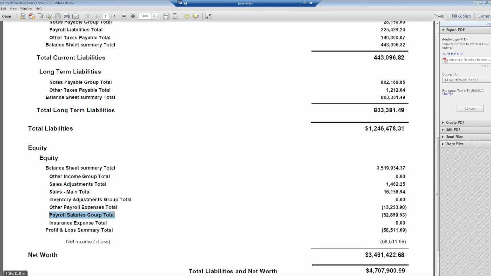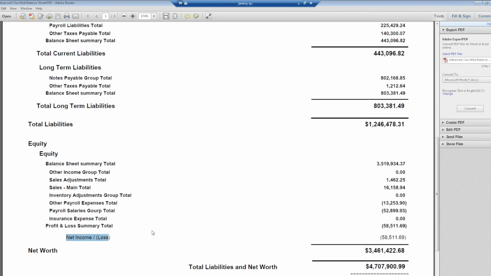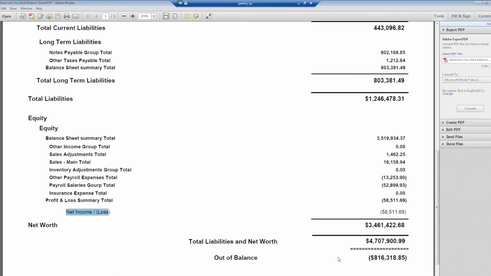So that's kind of categorizing your net income. Instead of just doing it under one line item here, it breaks it up for you. You've got sales, income, inventory adjustments, other expenses, and that's all included as part of your balance sheet report because we included that income and expense group as part of the balance sheet group.